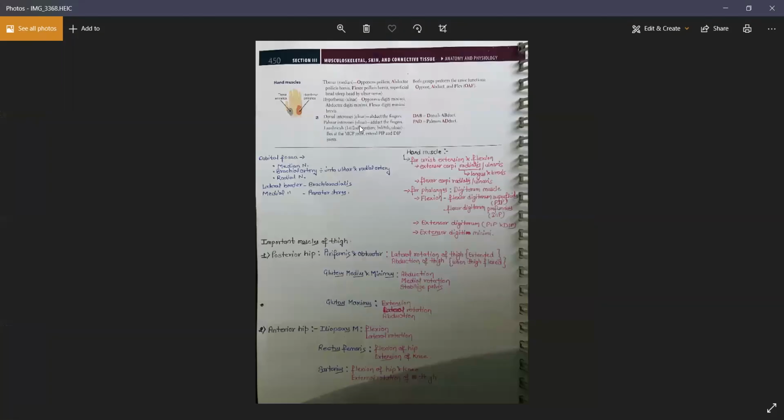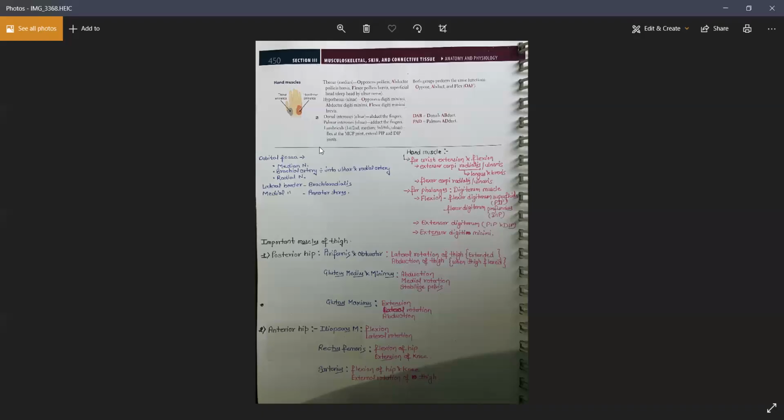We have discussed the hand muscles, and these are the thenar, hypothenar, interossei, and the lumbricals. Four groups of muscles. For the thenar, you have the opponens, abductor, and flexor pollicis. You can remember them by the name OAF. Similar goes for the hypothenar: opponens, abductor, and flexor, but it is digiti minimi; in the thenar it is pollicis. Then the dorsal interossei and the palmar interossei muscles. DAB: the dorsal abduct, and the palmar adduct.